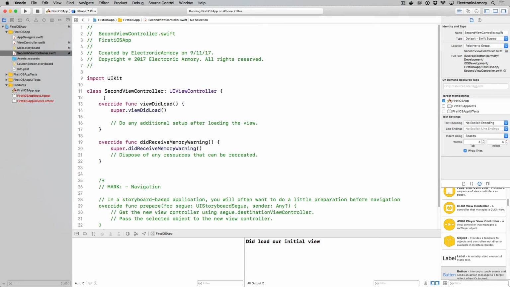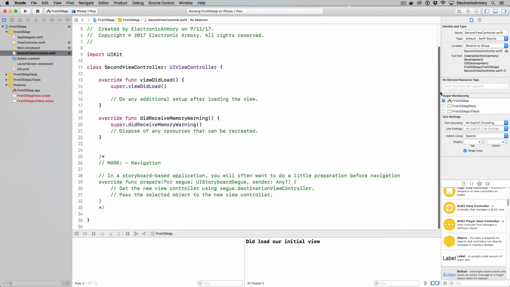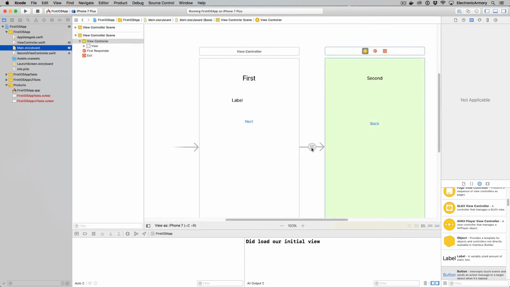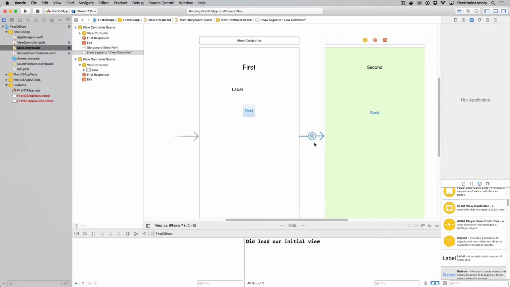All right, so once we do that, it will create a whole bunch of boilerplate code for us, including our viewDidLoad and our didReceiveMemoryWarning. It also has this override function for prepare for segue, and this would be for our main storyboard. We can programmatically have different custom code in this segue, so we won't be touching upon that. I know some people like to use this functionality, but I'm going to show you the programmatic way of doing it because I think it'll make more sense in the long term for you.